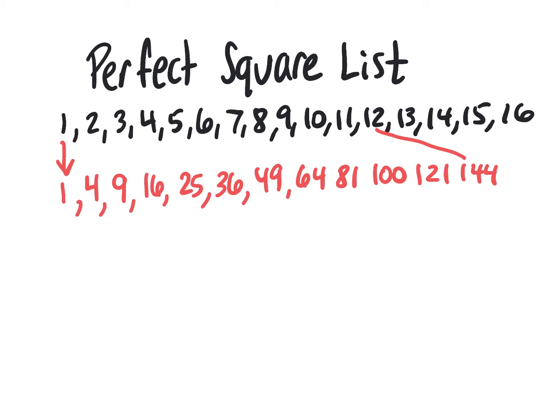So basically, these are all perfect squares. So if you get the square root of 9, you know that's 3. If you get the square root of 36, you know that's 6, and so on. It's nice to have those fresh in your brain. However, if I go back to my list, I can see that 90 would be between 81 and 100, so it's going to be between 9 and 10.